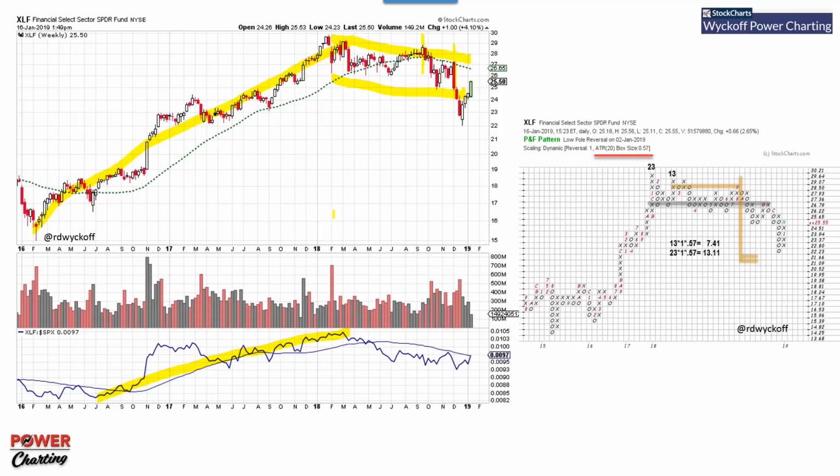Now, the arbiter of whether it's weak or not, because we can see that sometimes the price chart can look kind of volatile and weak, but the relative strength is rising, as it did with consumer discretionary. But here, notice what's happening. You have a decline in the relative strength, and this says that financial stocks as a group are lagging. They have now gone from leading to lagging, and we have in both the relative strength, which turned down first, turned down right about here, and the price chart, which turned down right about here.